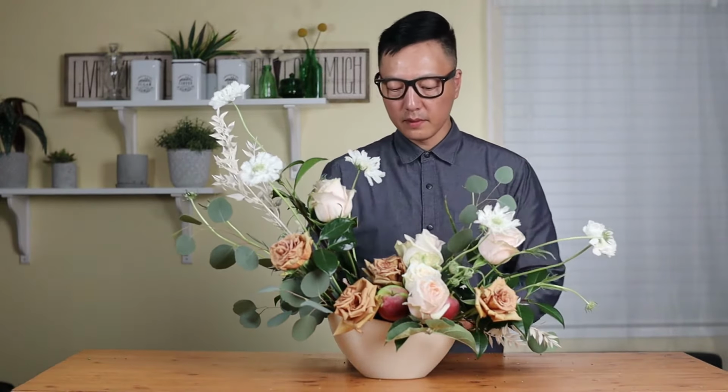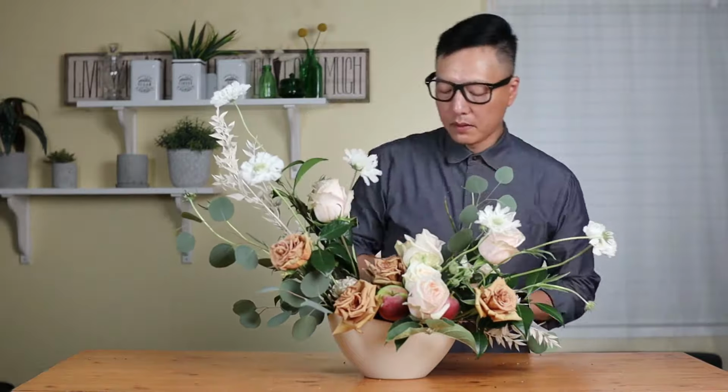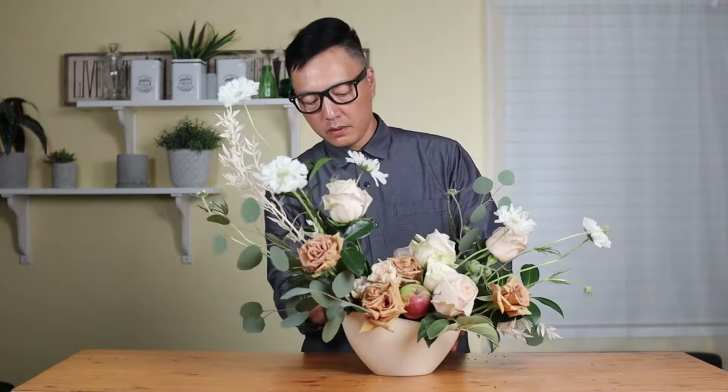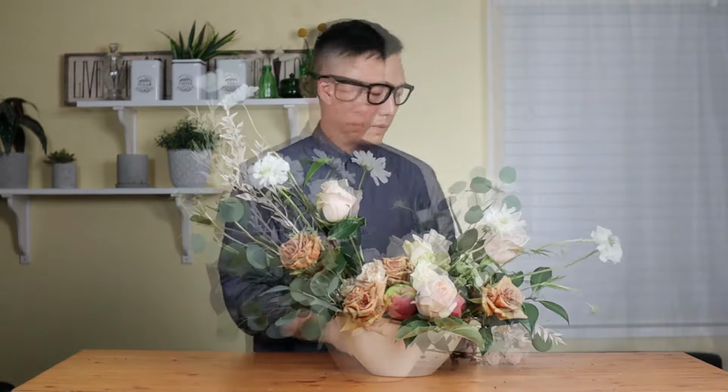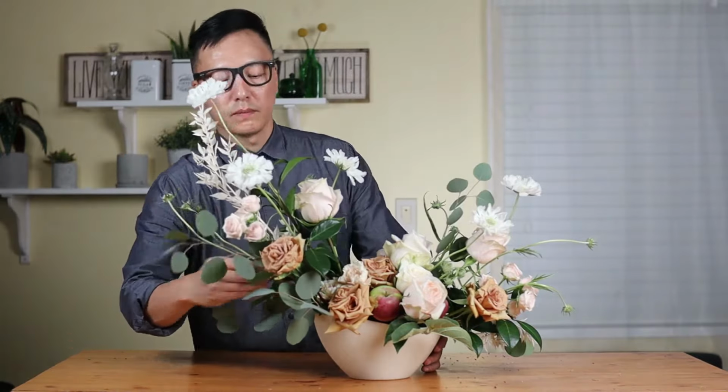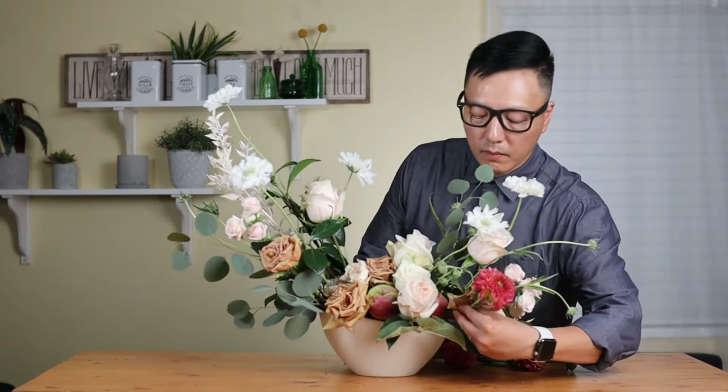Now the legs. We will put in some carnations to cover the bottom part of the arrangement. We don't want anybody seeing any floral mechanics. Here we have some beautiful spray roses. The blooms and the color are just gorgeous.